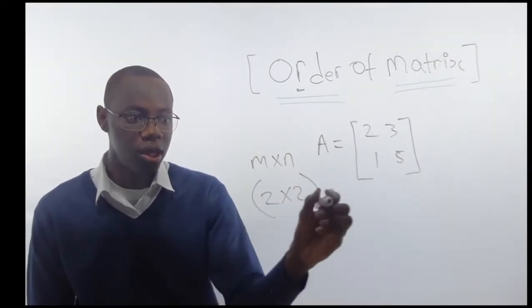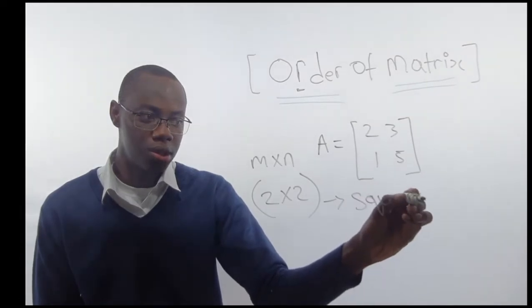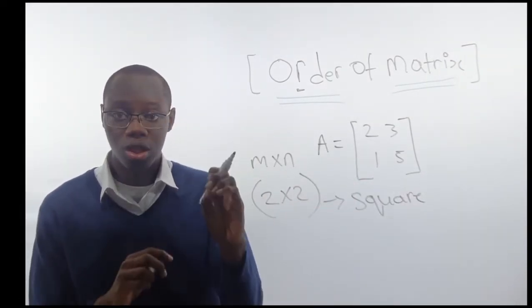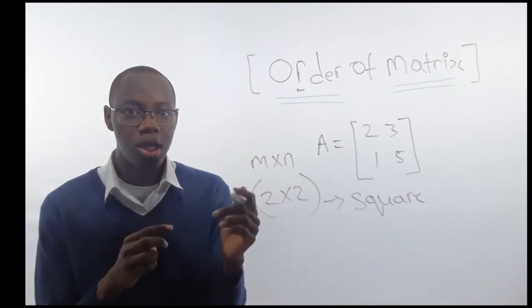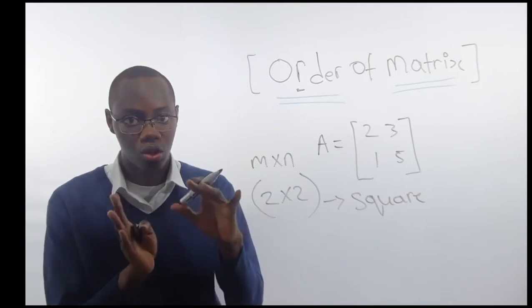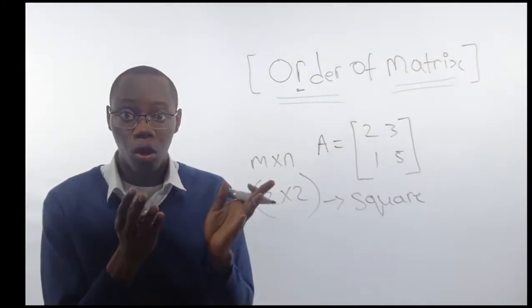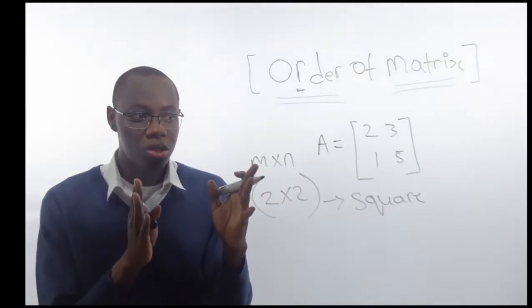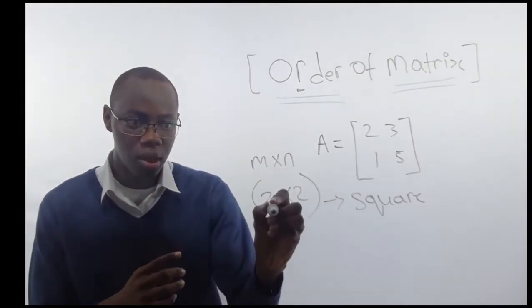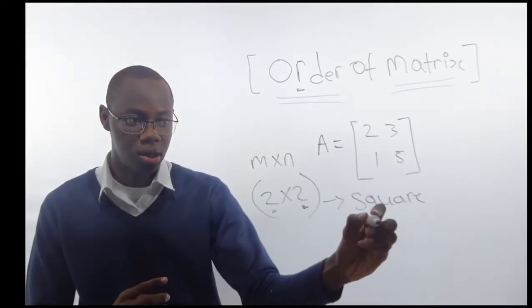Whenever we have a matrix having the same number of rows and the same number of columns, it is called a square matrix. So pay attention to this because it's very important. You will find it often in definitions. They will tell you a square matrix, a square matrix, square matrix. So don't be confused. They are referring to a compact matrix. So the matrix is not too big, not too small. It's just right. The same row and the same column. You can see that's why it's called a square.